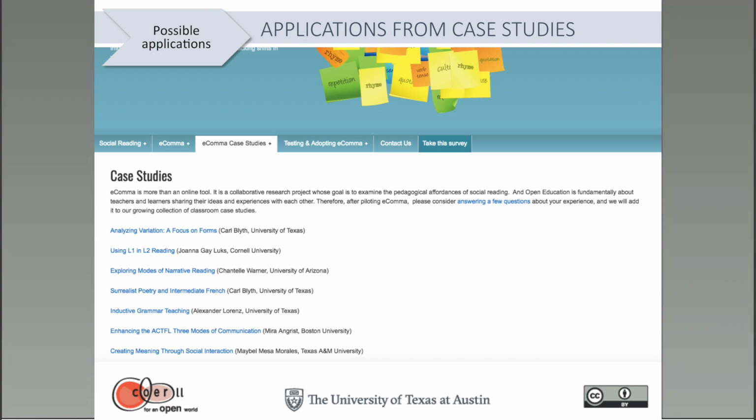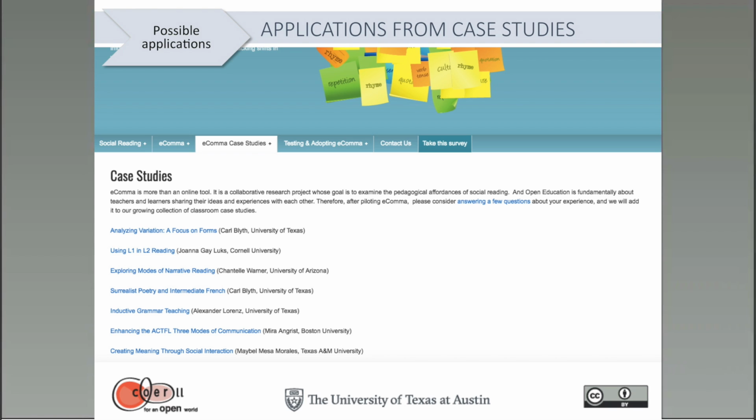So just to give you some idea of the range of things that have already been discussed in these case studies. The first is actually from COERLL about analyzing variation, a focus on forms. And this goes back to the text in Louisiana Creole. This was for a course in French sociolinguistics. And what's interesting is that he uses the word cloud to find variations in spellings, because Louisiana Creole is a non-standardized written language.